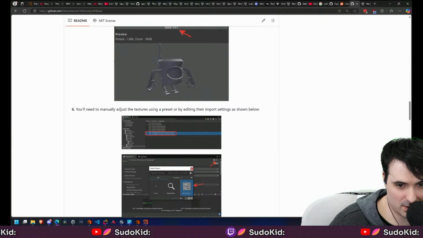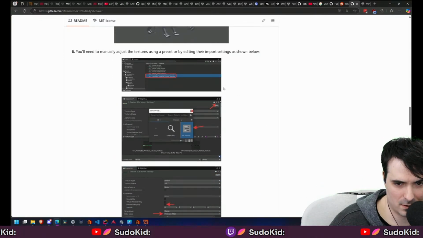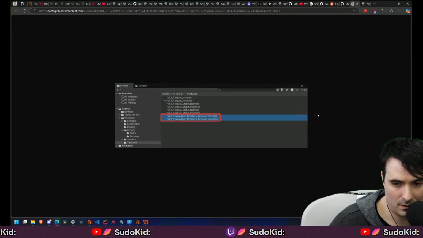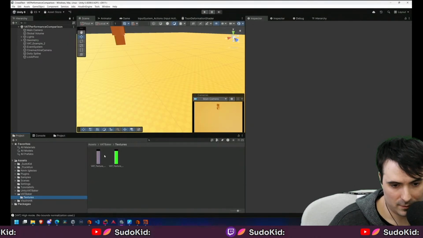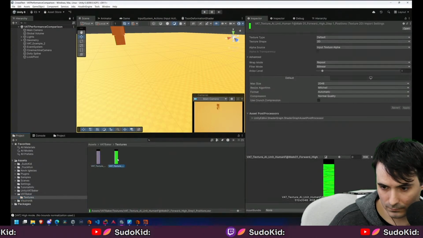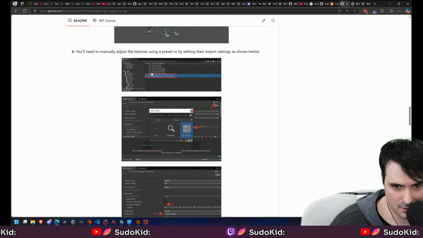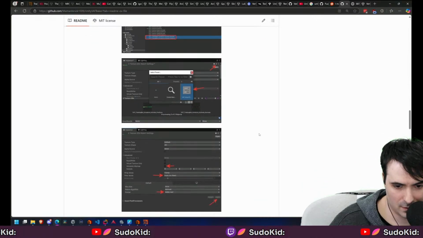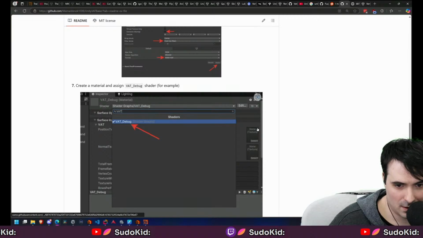You'll need to manually adjust the texture using a preset or by editing their imports. Create a material and assign VAT debug shader.